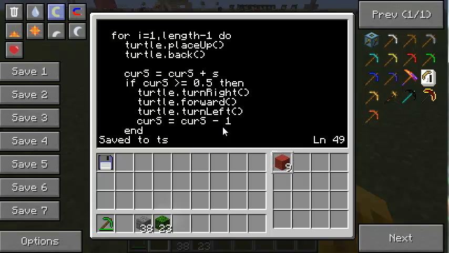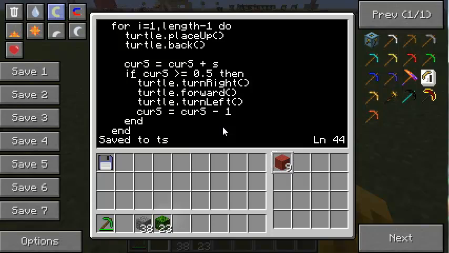So the first time we got to 0.7, we're going to subtract 1, we'll get negative 0.3, add 0.7 again, you get 0.4. So this time the 0.4 is not greater than 0.5, so he won't move over. He'll just move down 1. And then the next time you add 0.7 to that, and you get 1.1, which is greater than 0.5. Don't worry about the math if it's not understanding it. There's a great website, if you look up the Bresenham's line algorithm, it tells you all about how to calculate it.